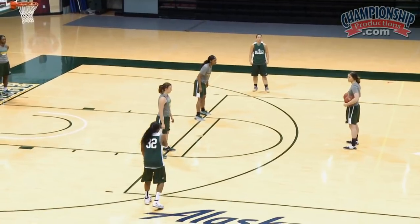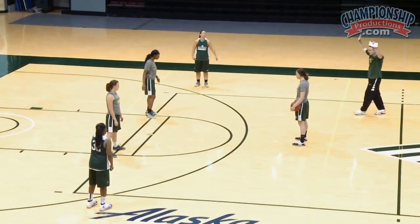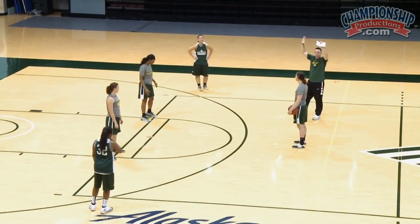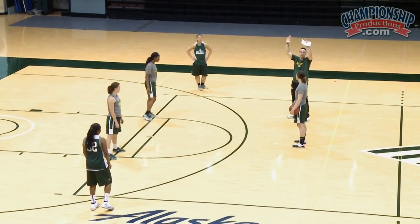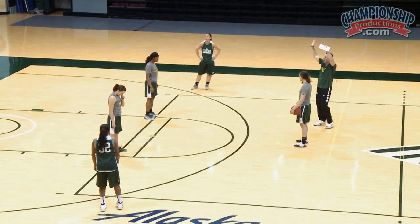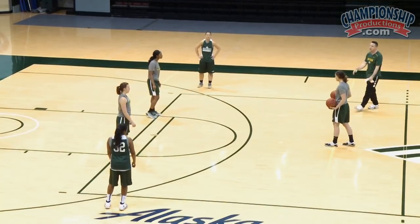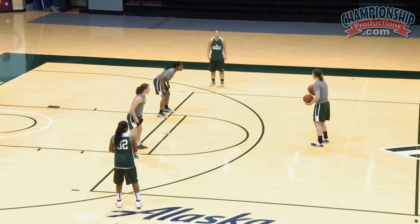Okay, same thing. Okay, once it gets dead, we want to make sure that we get on a dead ball, we are with our bottom half tight to the offensive player. Okay, so with the bottom half of our body, we are tight, we are yelling dead, and we have active hands once that gets into a dead ball situation. All right, here we go.